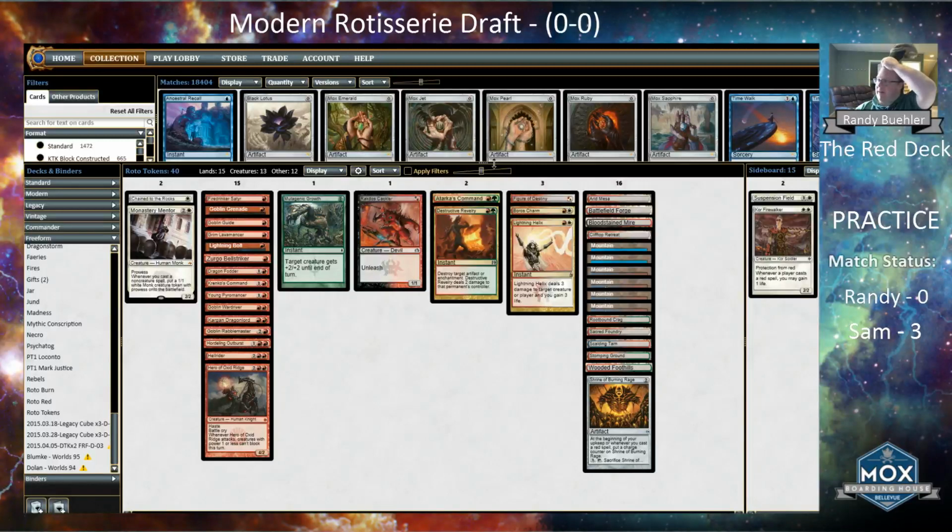I don't think the BDM match is quite as bad. It isn't the sweepers that are going to get me. The sweepers are annoying. Pyroclasm is the most annoying, though. None of his sweepers are as good as Pyroclasm. And yeah, it's the life gain creatures that are getting me. It's Thragtusk and Wormcoil Engine, and Brian doesn't really have those. I feel like I can recover from sweepers.